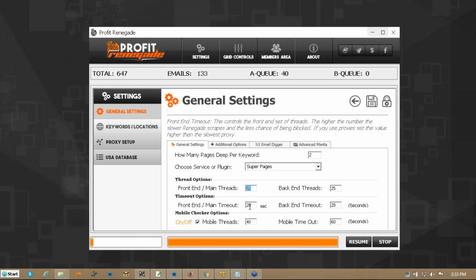With any of these other services, you can generally do lower timeouts, generally around 30 to 60 seconds. With Manta, you have to do a minimum of 90 seconds. So it really depends on the service that you're going after, and it really depends on the proxy that you're running as well. Because if you're running a slow proxy, let's say the proxy has a 30-second timeout, and you put a 10-second timeout, the software is going to be running faster than the proxy. The proxy is never going to get you any data. Does that make sense, guys? You understand that?